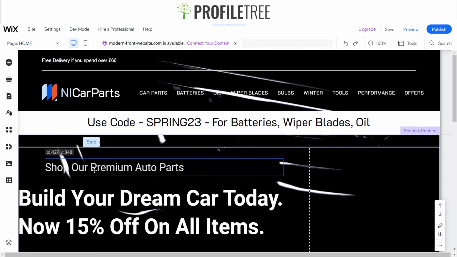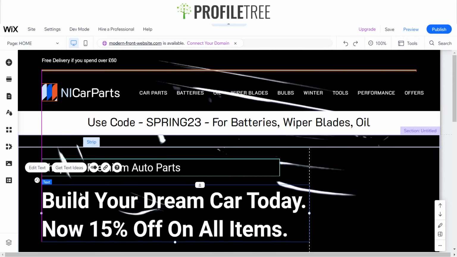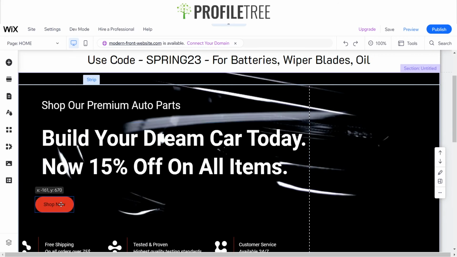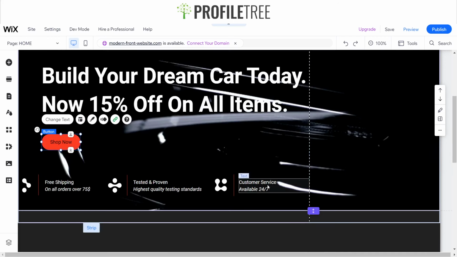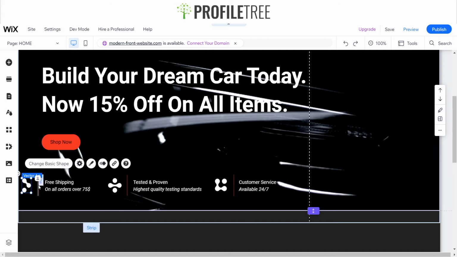But I'm going to adjust these so that it's aligned with the rest of the site. So we'll have this like this, and then the only issue I have now is with this. So I'm going to highlight everything.